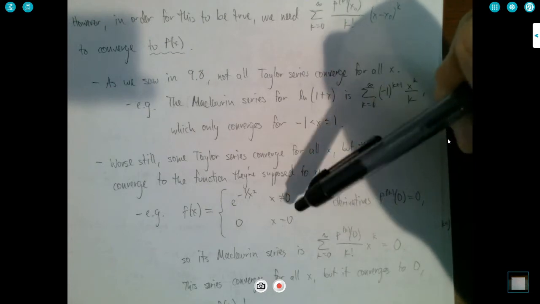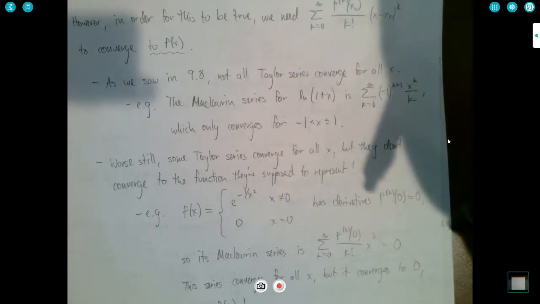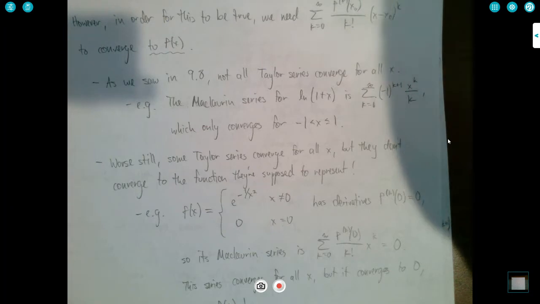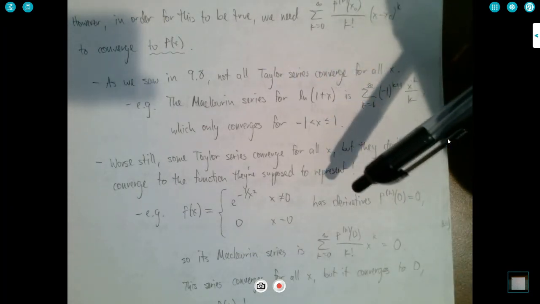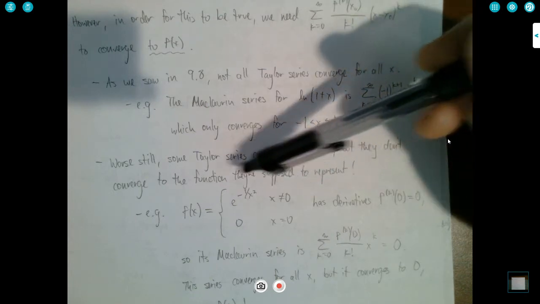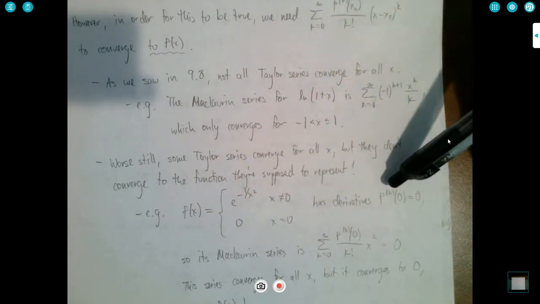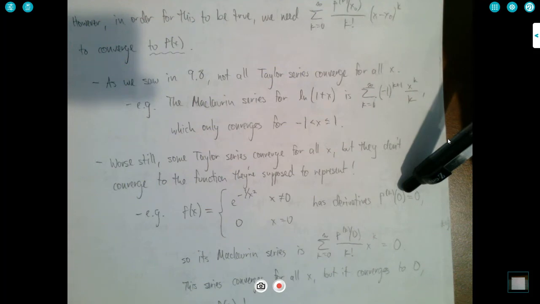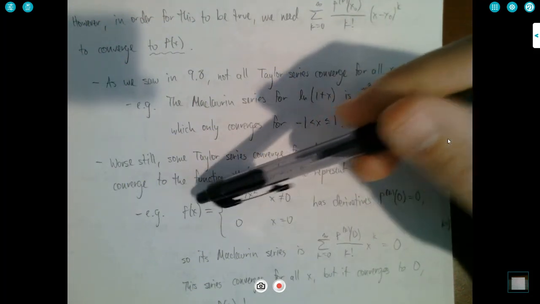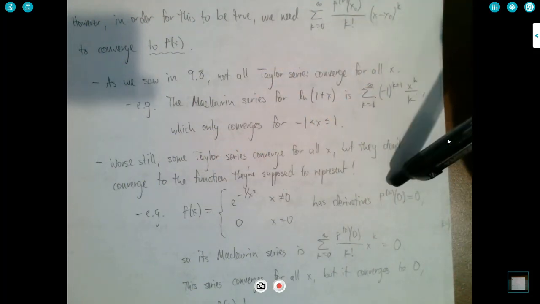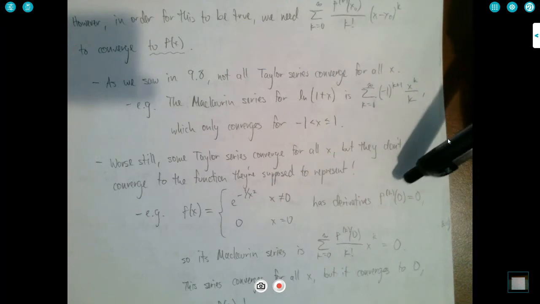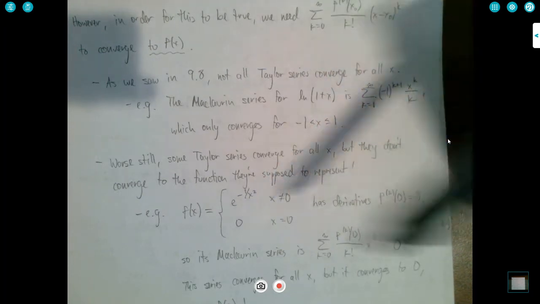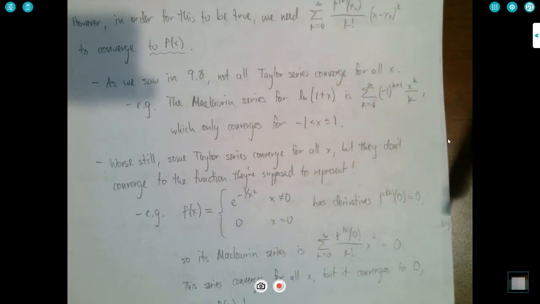Now, I'm not going to go through all the nitty-gritty details of calculating the derivative of this thing at 0, because that's a little complicated because it's all piecewise and everything. You have to use the limit definition in order to really get it. You're welcome to work this out on your own. If you do work out the derivatives, you find that all of the derivatives of this function at 0, the first derivative, the second derivative, the third derivative, the kth derivative, they're all just 0. So f prime of 0 is 0, f double prime of 0 is 0, f triple prime of 0 is 0, and so forth.